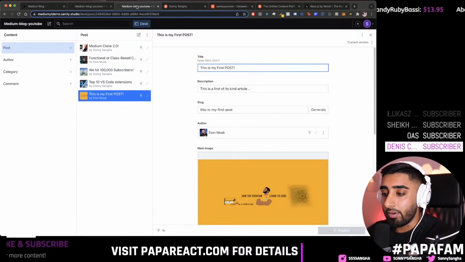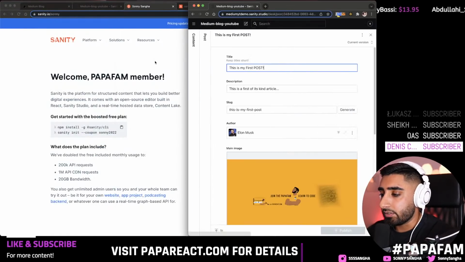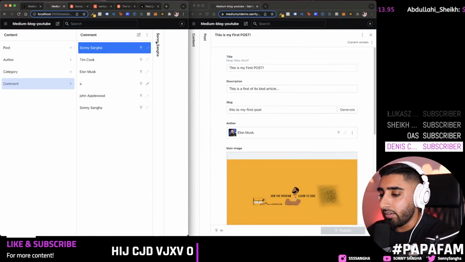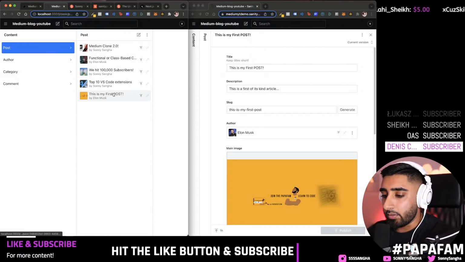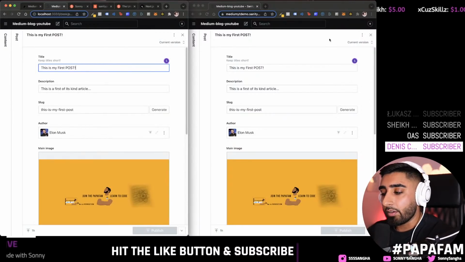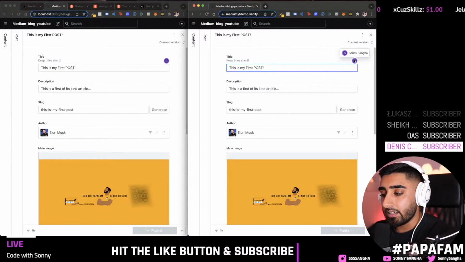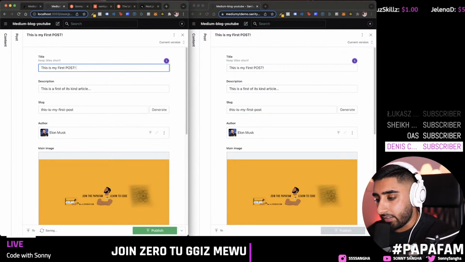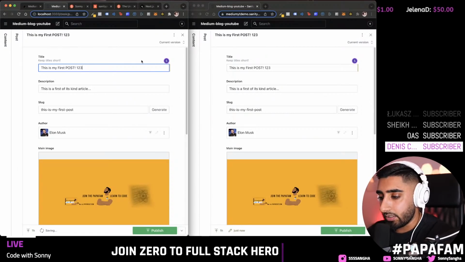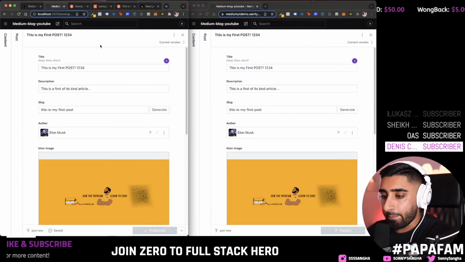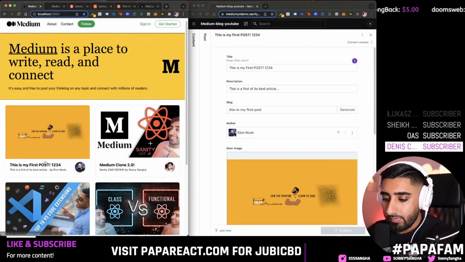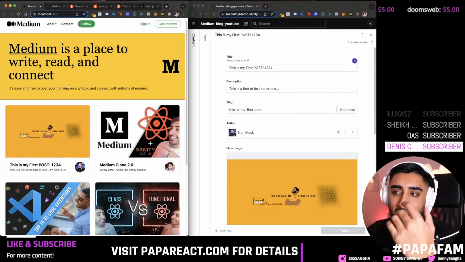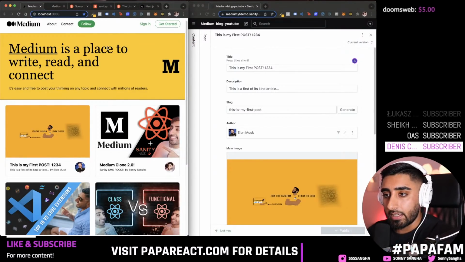So that is incredible. Another really cool thing about Sanity that I just want to show off quickly is, imagine if I've got it open in two different places, right? They're really awesome about collaboration as well. If I go to my post and I go to my first post, watch how the real-time functionality works. Not only is it showing me that Sunny is editing this, I can go ahead here and type in 1, 2, 3. And can you see how it's real-time updating? So if I type in 1, 2, 3, 4, and I go ahead and click publish, let's go and check out the website and see if it actually did anything. So I'm going to refresh. This is my first post, 1, 2, 3, 4. It's so incredibly simple to get working, right?